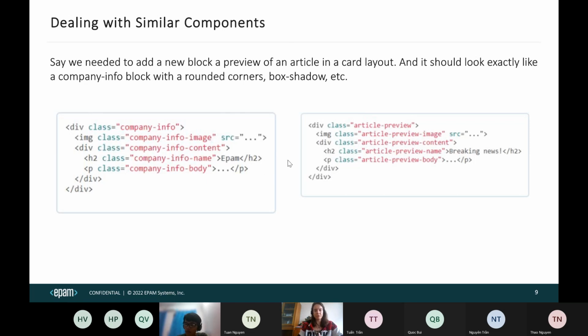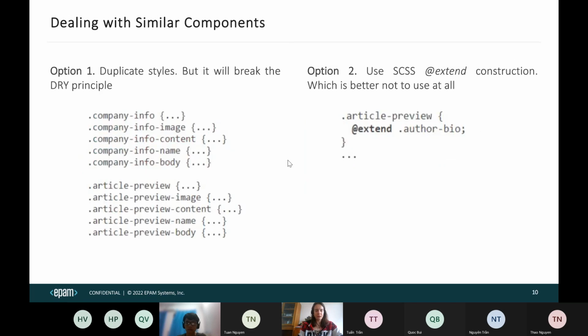So how should we behave in this case? Of course, we can duplicate the style and write some styles for the company info and all its elements, and write completely the same styles for the article preview. So we duplicate the styles from here to here.